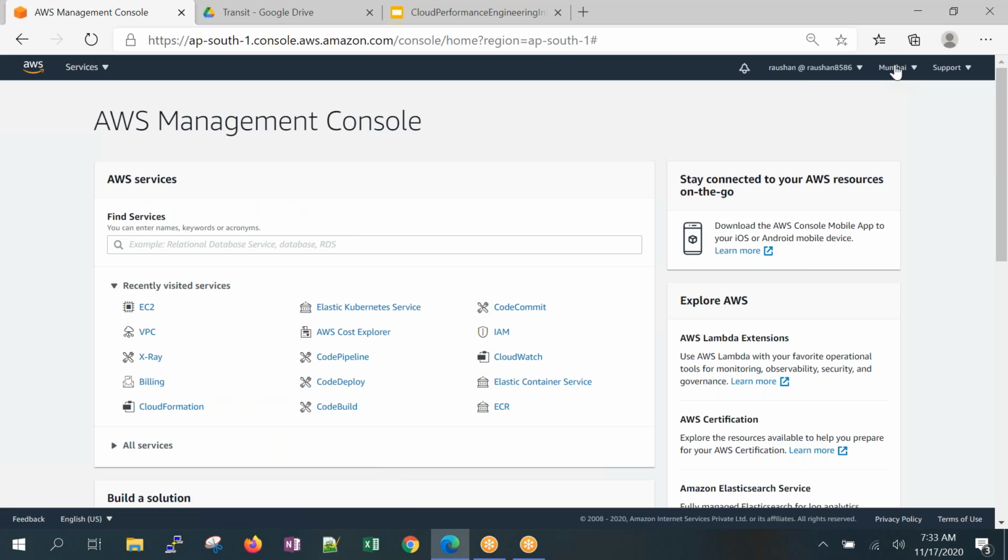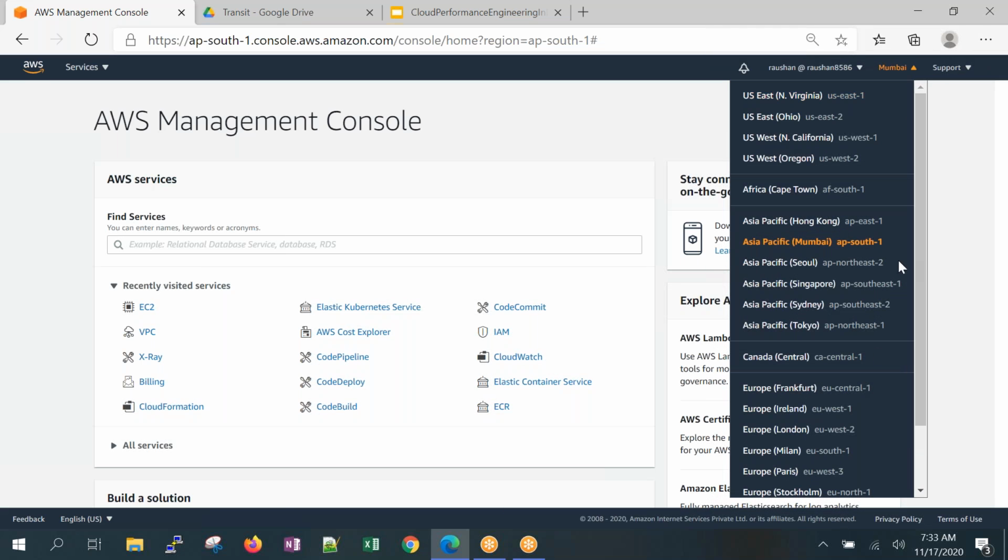On this right side, I have various regions. This is my US East region, this is my Mumbai. These are my data centers, where all my data centers are available. These are all my regions: US East, Ohio region, and US West. The point is that I will not deploy my application in just one region. I will deploy my application in multiple regions.